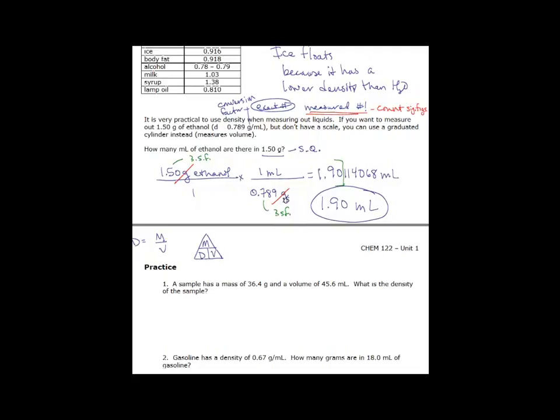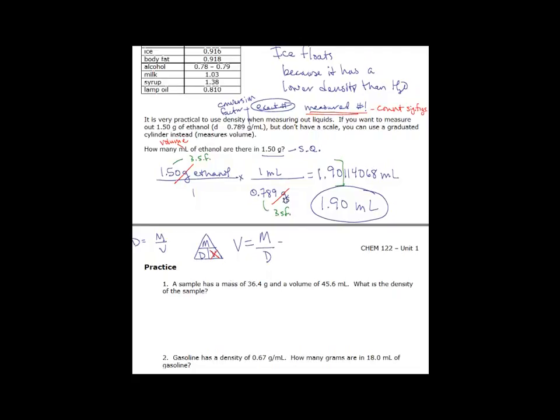So how many milliliters of ethanol? We are trying to solve for a volume. So you're going to cover up volume. So I'm just going to put an X over it. Imagine putting your finger over it. You just can't see my finger now. So you're going to cover up volume, and then write that volume equals M over D, mass over density. So since they're above and below, it's divide. If they were to the left and right of each other, it would be multiplied. So volume equals mass over density.